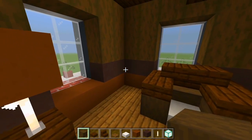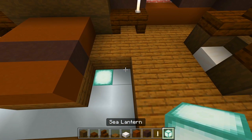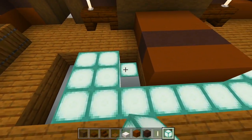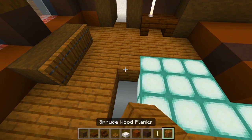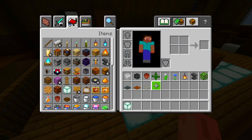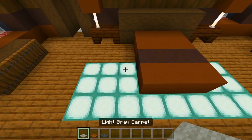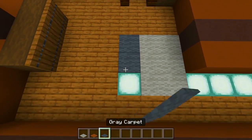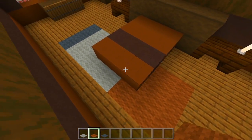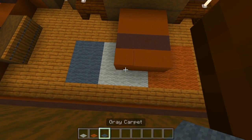We could have a bush right here in the corner, so I am going to clear all of these. Let's grab the sea lanterns and fill all this in — I'll bring it all the way over. I'm going to fill this back in with the spruce wood planks. Now I'm just going to clear all these blocks. Then let's grab all the carpet and have just a little pattern in the floor. I'll add a little bit more gray carpet over here — there we go, I think that's good.